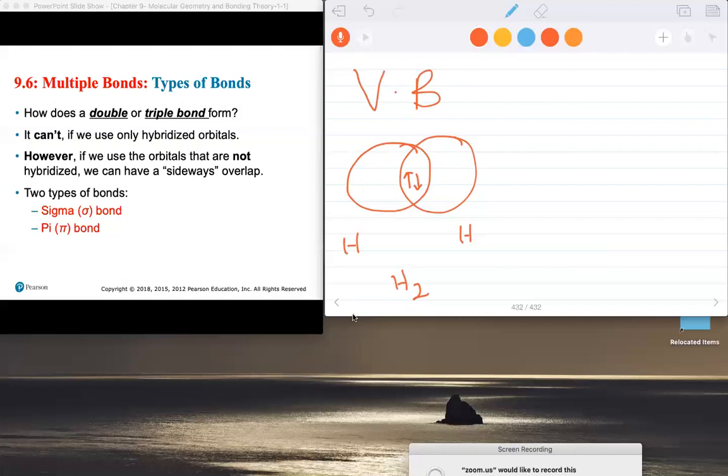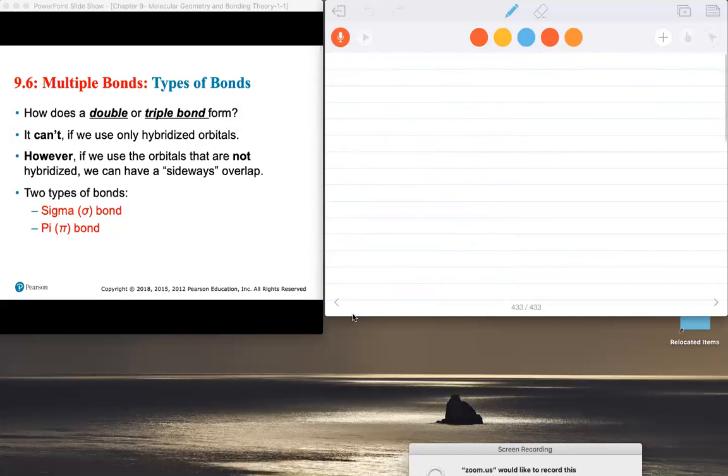Now, today, we will look at the last bonding theory. We call it molecular orbital theory, MO, a different way of looking at bonding. But before we look at that, in the upcoming section, let's look in detail at the double bond and triple bond. I think there's a section in the lab where you may be asked to look at this, using the concept we look at in 9.6.